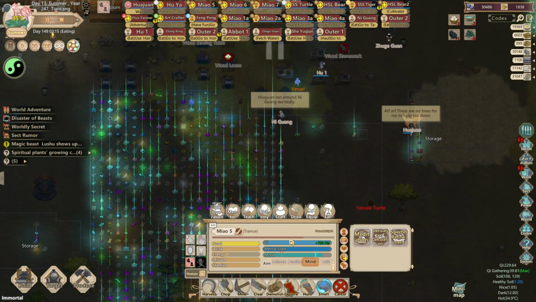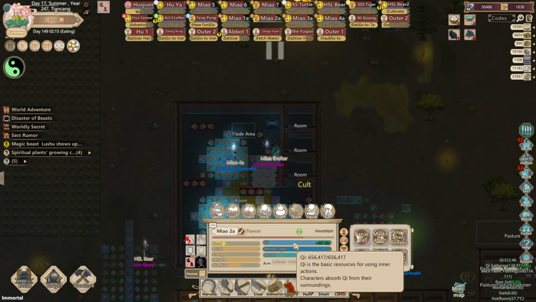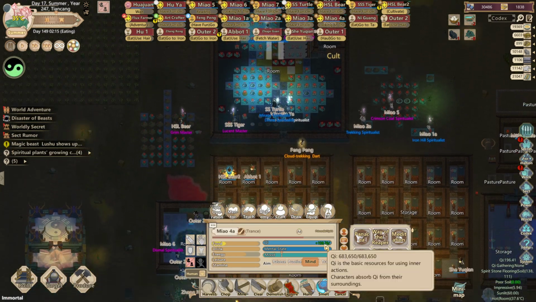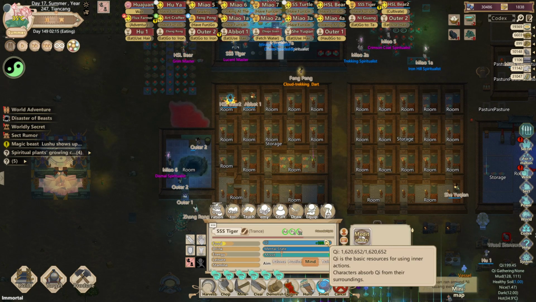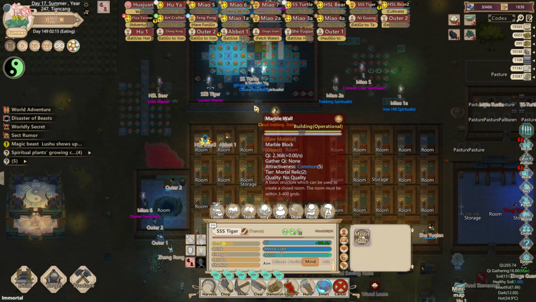So let's look at my team. Mao 5, 1.1 million chi, 1.3 million chi, and then 1.1 million chi, 730,000. These are the earlier guys. 656,000 chi, and then this guy is at 683,000 chi. So I could increase this by making some more disciples, like a generation 3, and then my pillar has 1.6 million chi, so this is pretty much just more than enough. So yeah, that's pretty much how I set up my pillar.